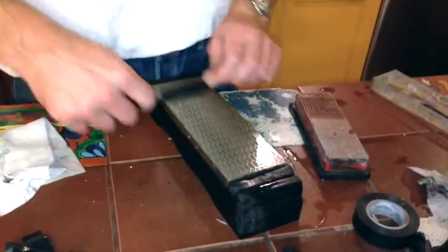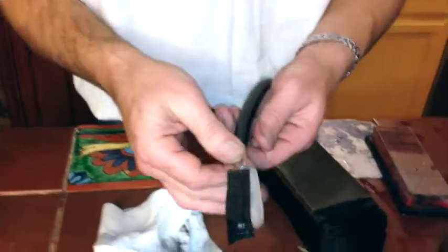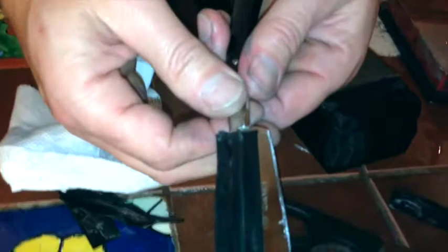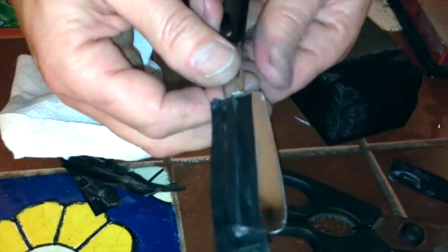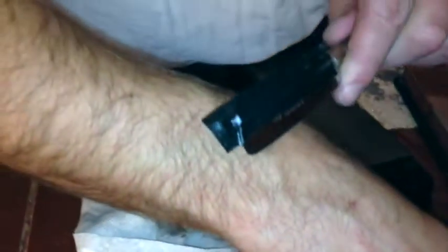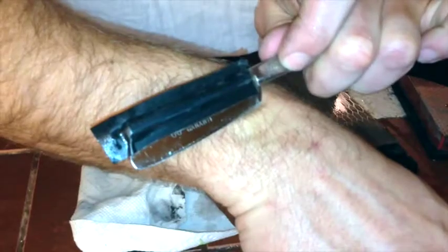We got a bevel. We can tell because first it looks fine, and if we look under the microscope, we see that it's nice and clean and straight and there's no dent. But the main thing is that it shaved effortlessly. And we can do that over all the blade.